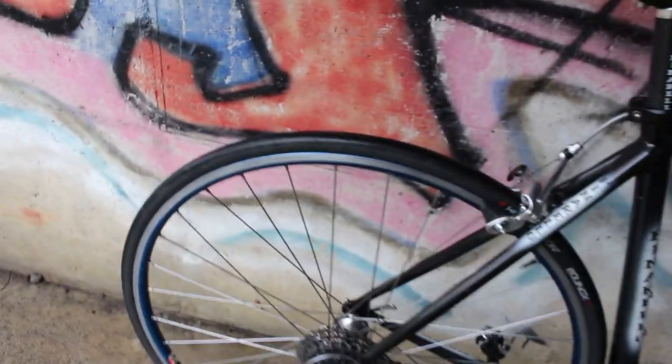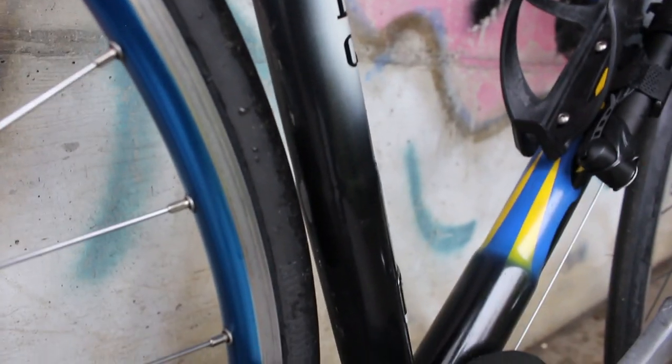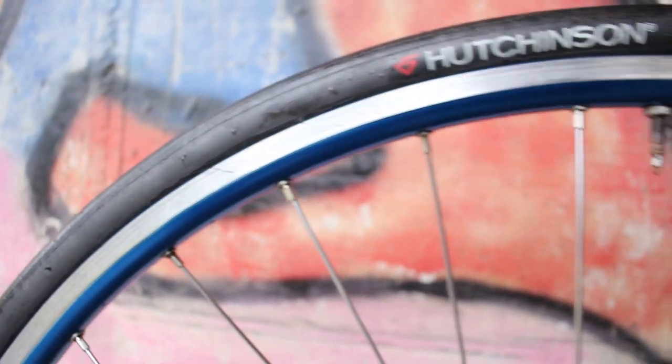Now I also bought the same set for the back. However, as you can see, I'm not sporting those. The reason is because the 25 millimeter wide tire is actually too big for this bike. The main problem was not that it actually hit the frame, but it was kicking up sand, which was scratching the frame — I could actually hear it while I was riding. So I ended up going with these Hutchinson Equinox 2 tires. These are 23s. I don't love them as much, and they're already starting to fall apart — I've noticed the string coming off in several places, almost like it's cut a little bit.